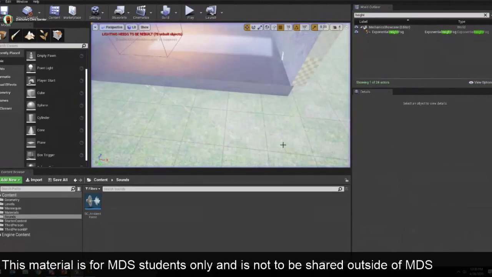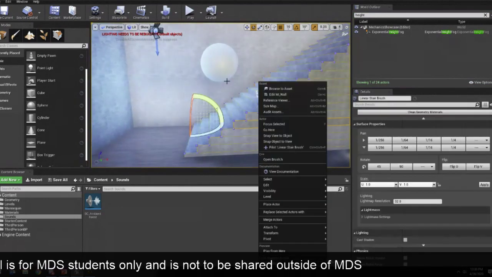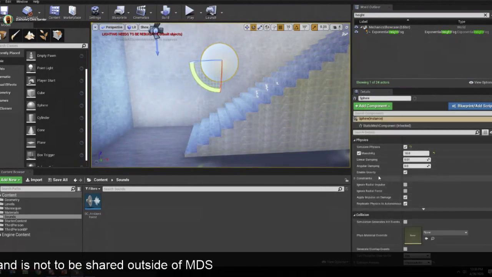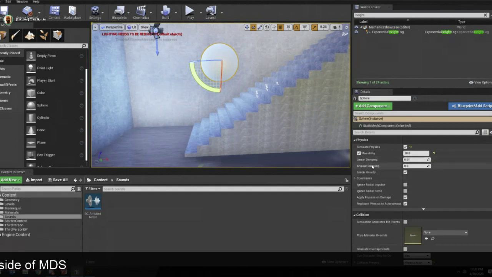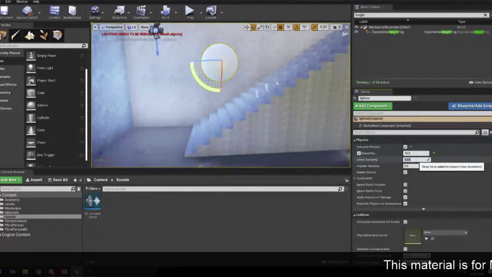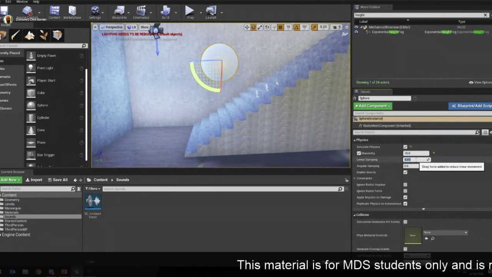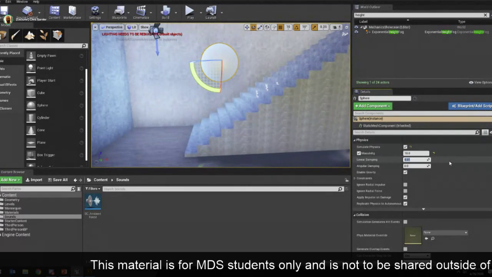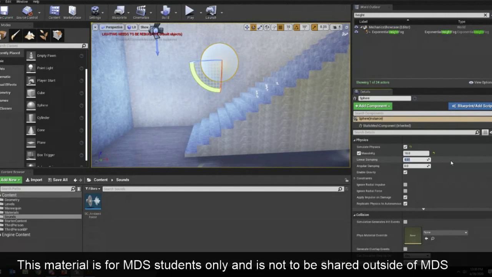Other things that could be important. In the physics, there's a bunch of settings to play with. The two important ones are linear and angular damping. It's not exactly friction, but it's kind of like the drag that gets applied to that object over time.